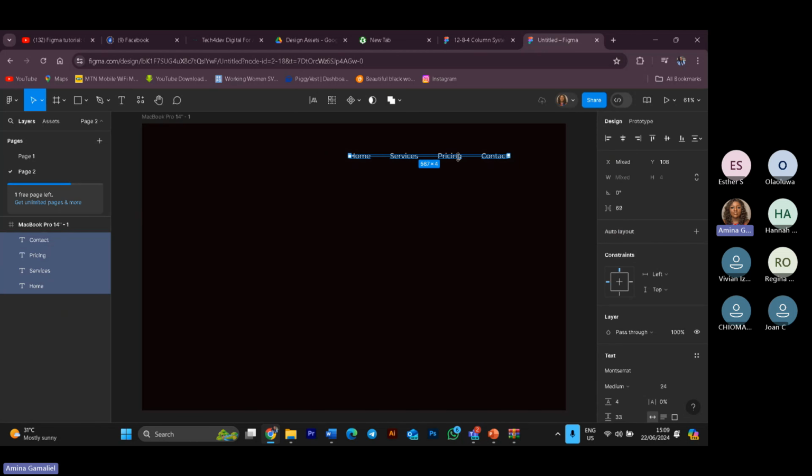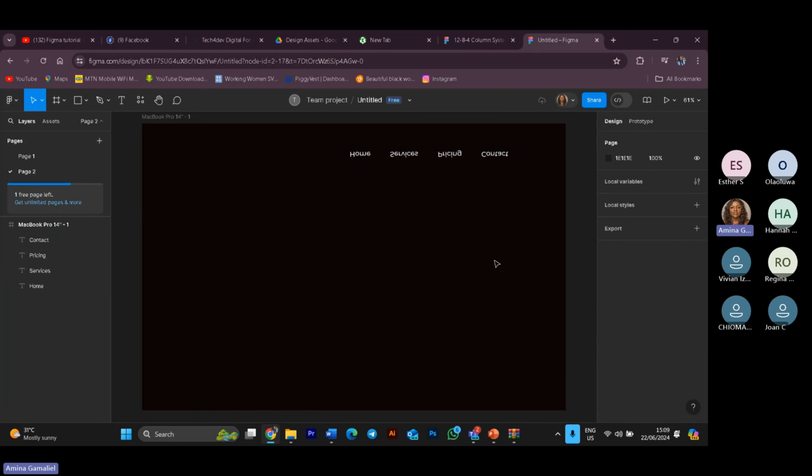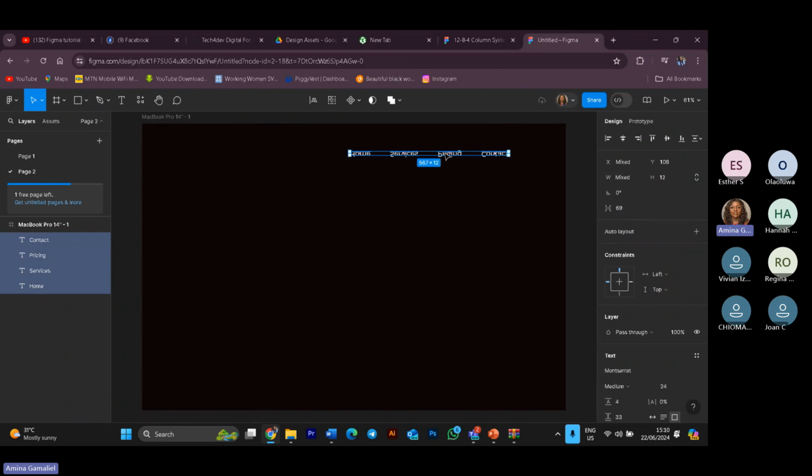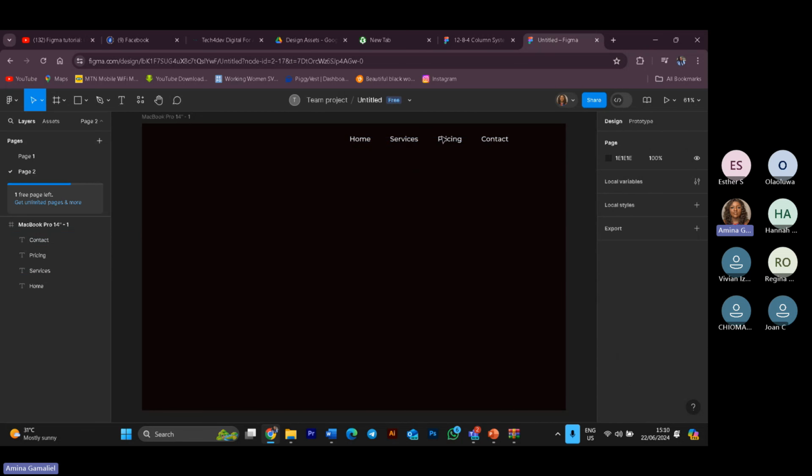I can just group it again and position it where I want it. Also, if you notice there's an arrow here, the arrow can help you point upward or point downwards, and we don't have any reason to point it downward. So as soon as that happens, don't get scared. Just hold it back again and point it back up, and it will set it for you properly.